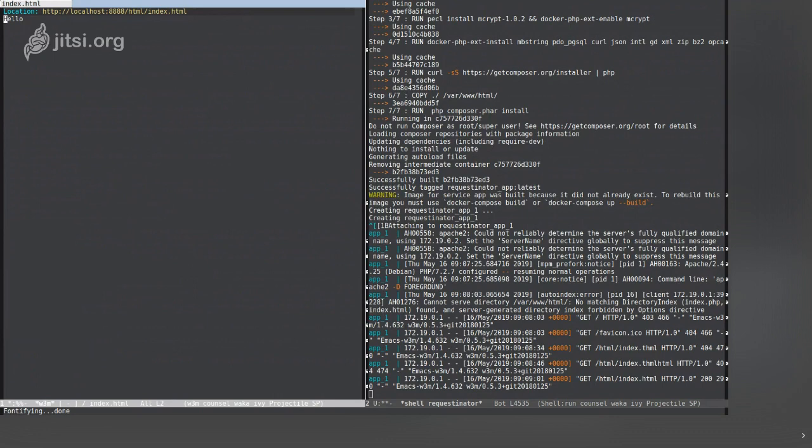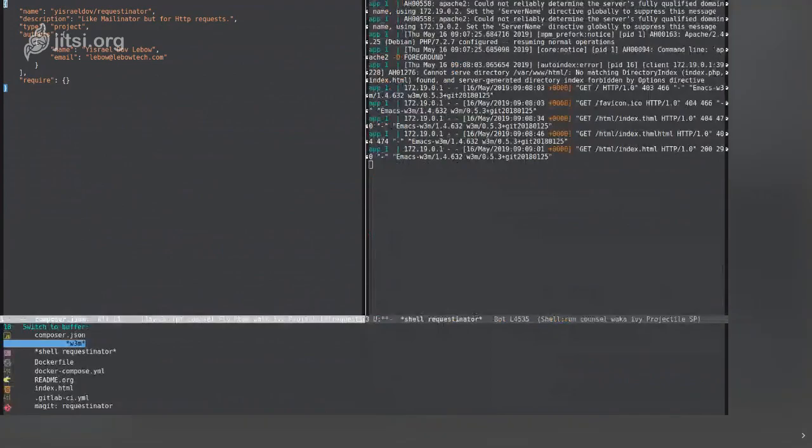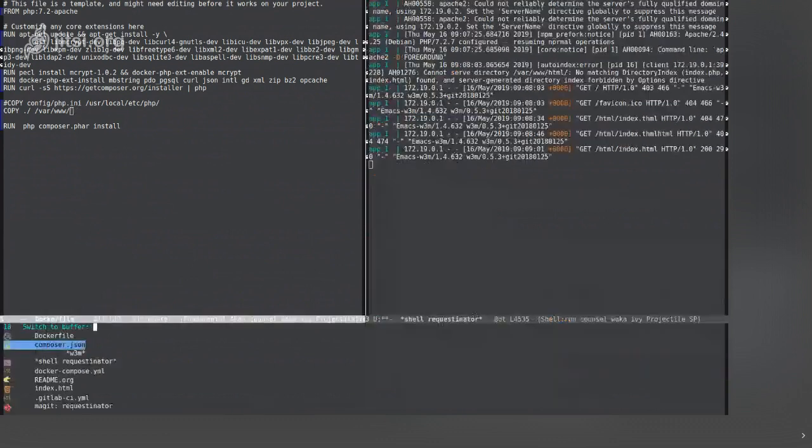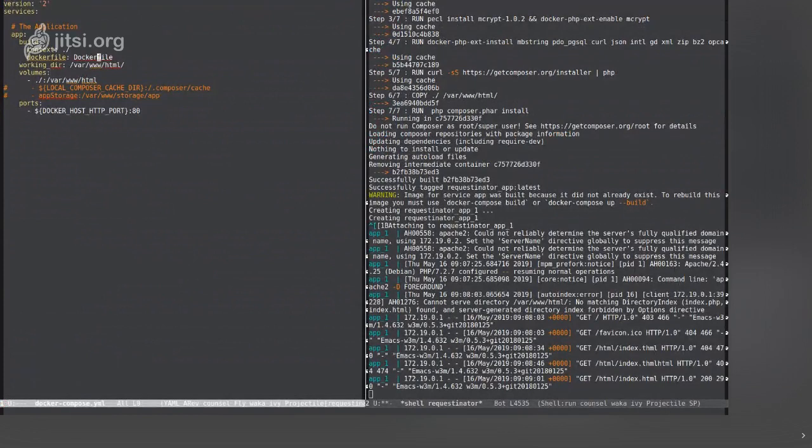Let's just fix that so it's using the right directory. So we want the Dockerfile. Copy to www. Okay. And let's go back into our Docker compose, and the working directory is in www. And let's try it.